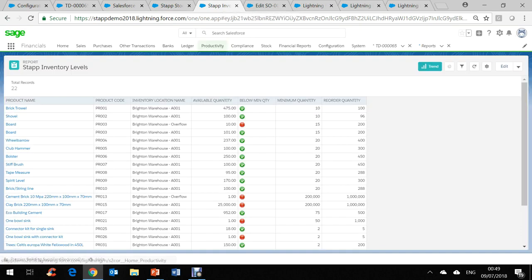Furthermore, we have here another simple report where we're comparing the minimum quantity against the available quantity, and we're then using that to determine items that are below minimum stock quantity, and we can automatically then use the reorder quantity to reorder those particular products from those suppliers. So as we go through the system, we're using the data that we're accumulating to introduce automation into replenishment.